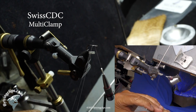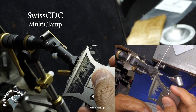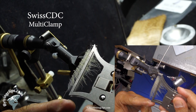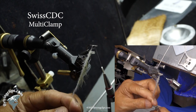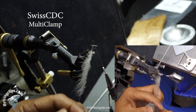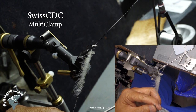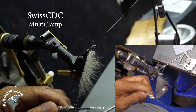I've got a Swiss CDC multi-loop tool, and I've created the loop and opened it up. Now, see how the tip of my multi-clamp is touching the hook? I need to have that much space, because I know that when I spin it, it's going to retract or get smaller, and I need a little bit of space there so it doesn't break. Now, closing off the loop with that multi-tool, I'm going to use my bodkin to hold up the thread as I spin that multi-loop tool.